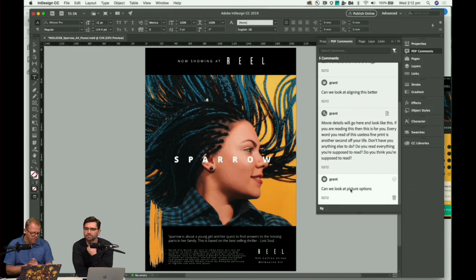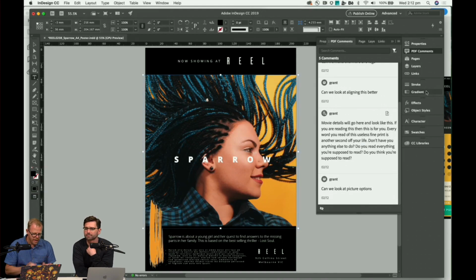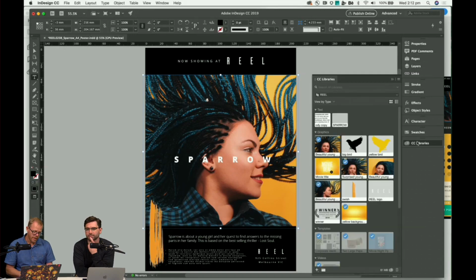Last one, I have look for picture options. So picture options will be here. Good thing here, I've used an element from the libraries. So I have my images here. You can see here, this one we got on Adobe Stock. You can see the blue circle. It means that I've already licensed this, so I can use this across the board. The other people in my team can use this as well.